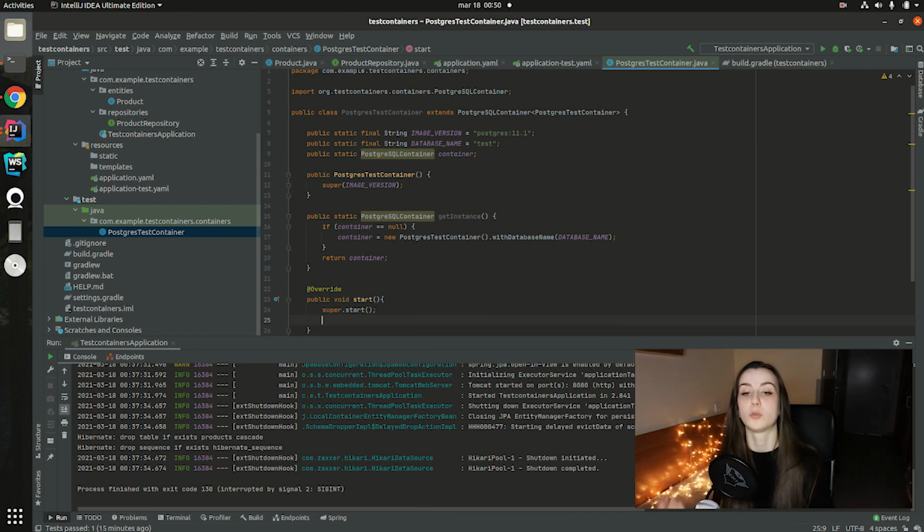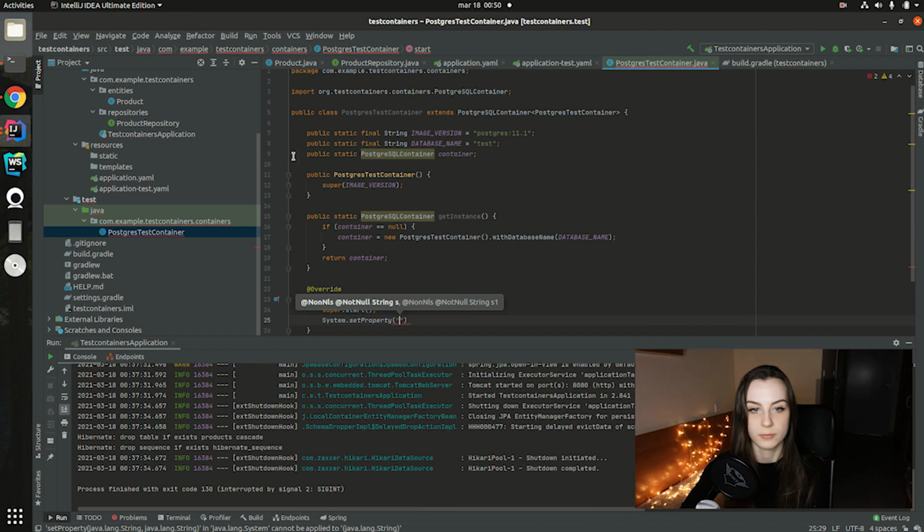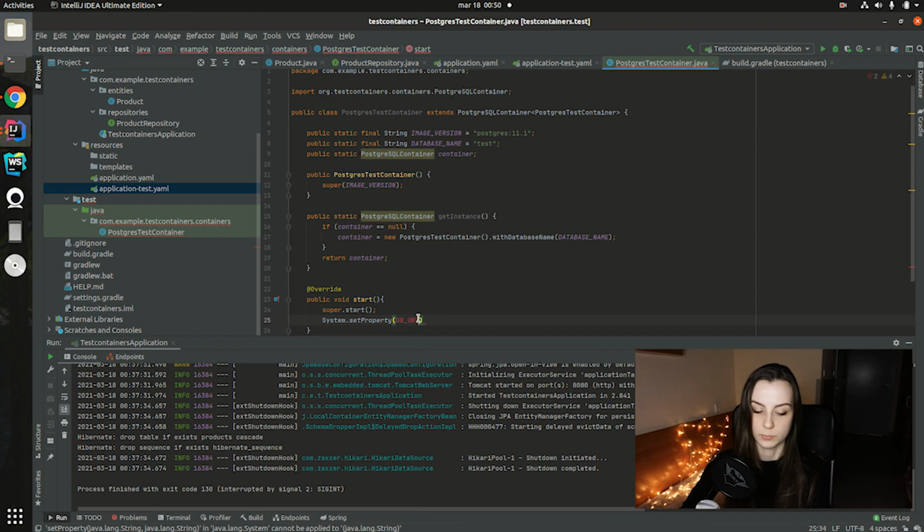And now it's time to override these properties. So System.setProperty, first it was DB_URL.